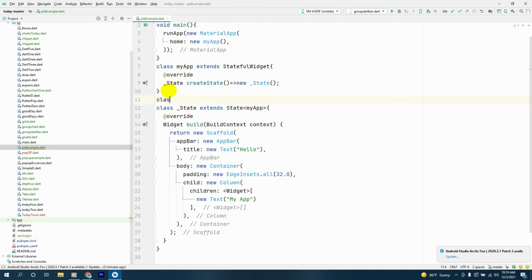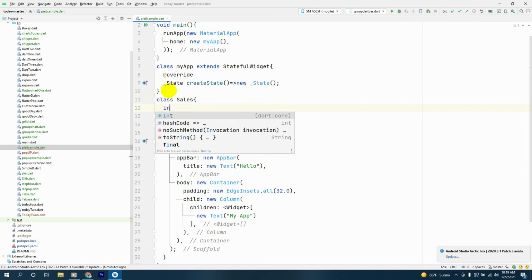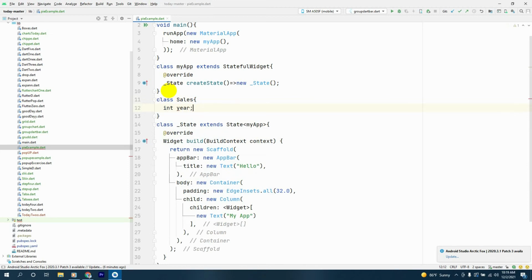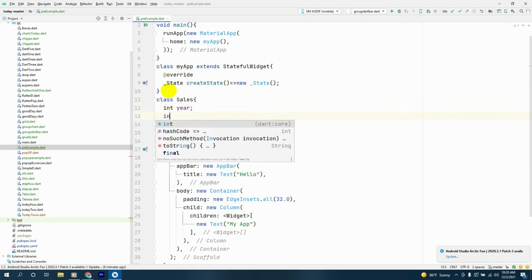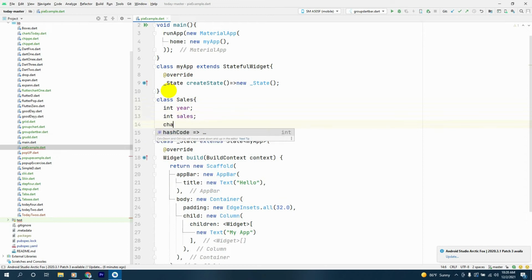let's make a class. We'll call this class sales, and inside it we'll have an int year, int sales, and charts.Color color, where we have to have the chart library dependency implemented in this form.